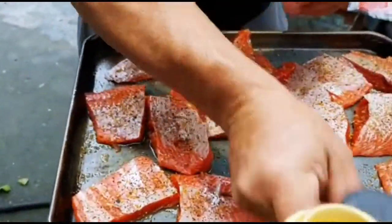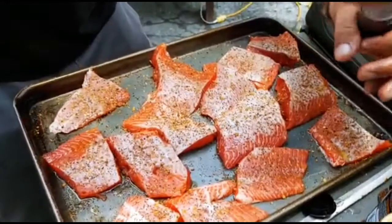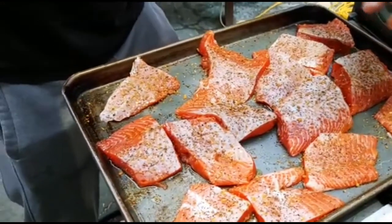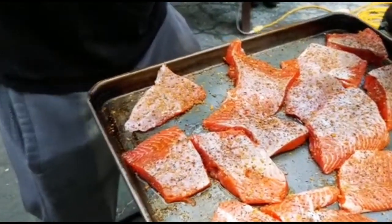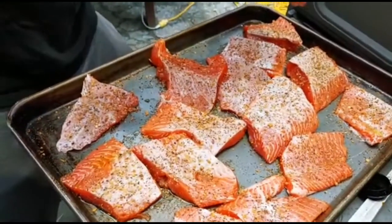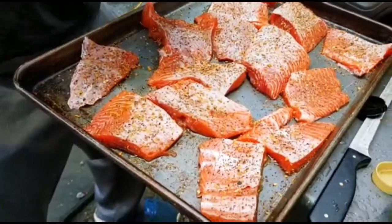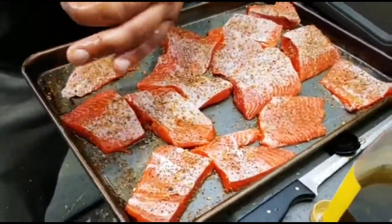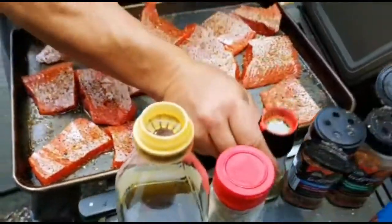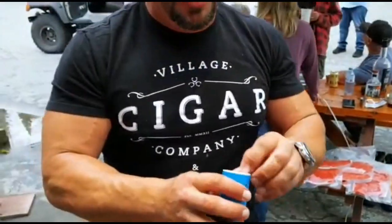Now I got my Italian herb and garlic stuff to grind this right up on there. Don't be afraid to use a fair amount of this stuff. Get it nice and thick on there. I use the thicker settings that these come with. And this stuff here is just magic. Now, just a little bit of salt. Normally I use Himalayan. This will still work nicely.